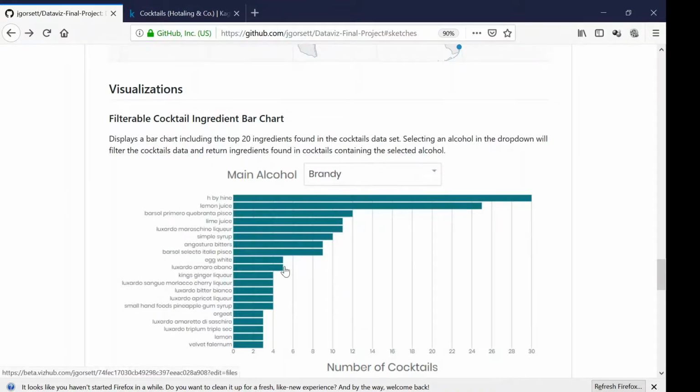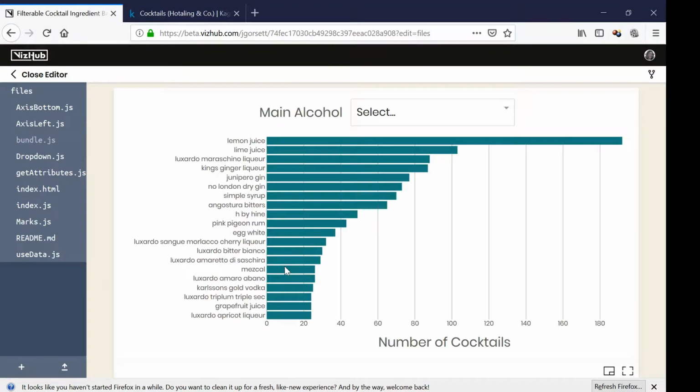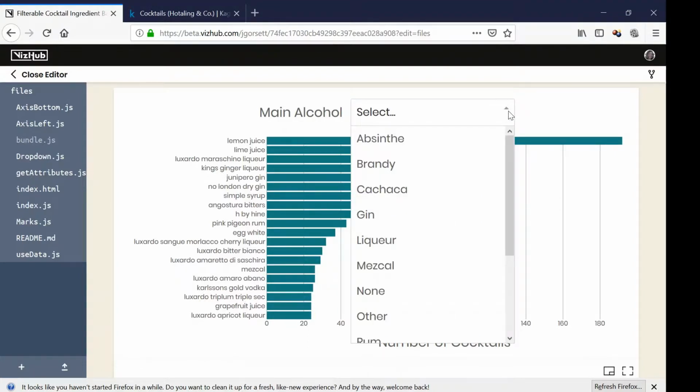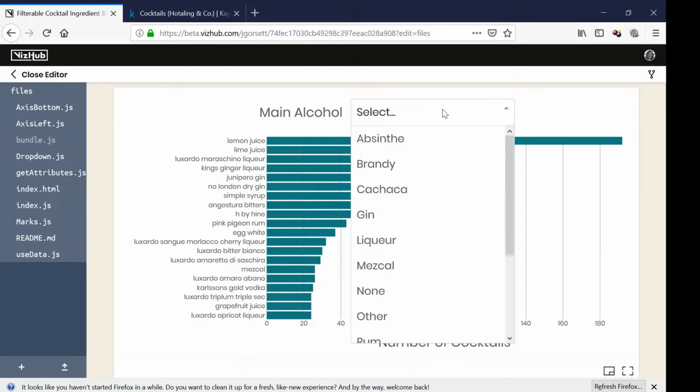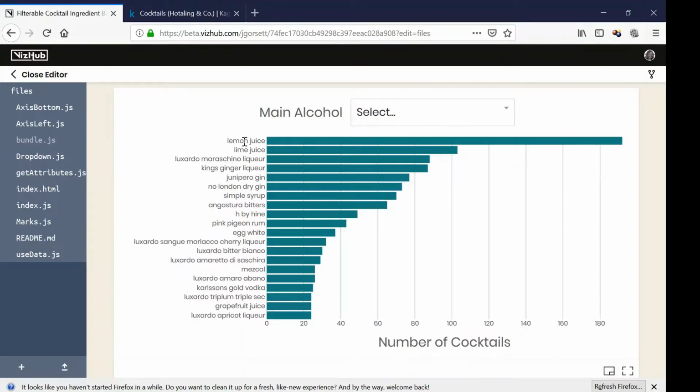This first visualization is really capturing that filtering tool. And what you see here are the top 20 ingredients on the axis here. And we've got this drop-down menu that will allow us to select the different alcohol types. One thing to note is that all the aggregations are being done within the code. So as you're selecting the alcohol type, it is filtering the results. And so what you can see here with nothing filtered, these are our top 20 ingredients. So we've got lemon juice, lime, maraschino liqueur. I didn't realize that was so popular.